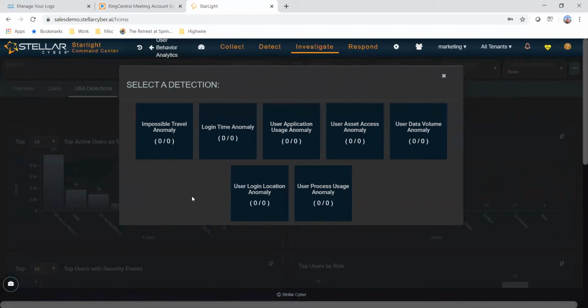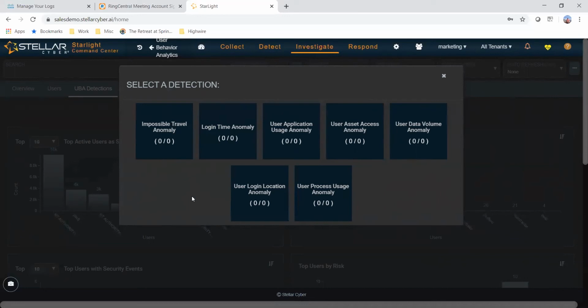responses. Login time, I'm an 8 to 5 guy. It's 2 a.m. It's an anomaly, not bad, not good. It's just different. But when you start to couple some of these things together, right? Impossible travel, I'm logged in at a different time, I'm using an app I've never used before, I'm accessing an asset I've never touched before, I'm moving data, typically I'm a 2 gig a day, today it's 15.